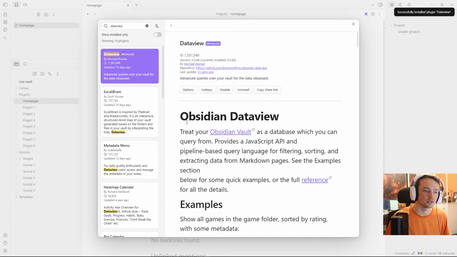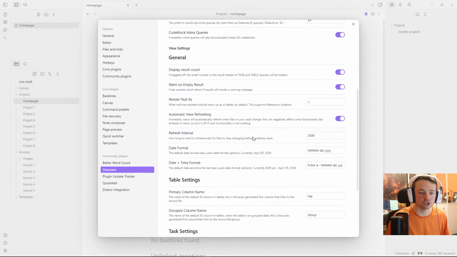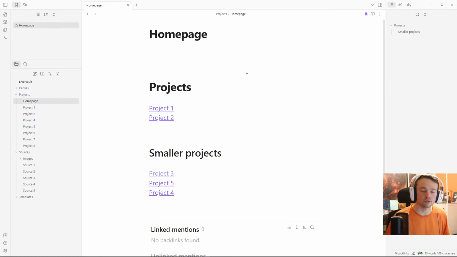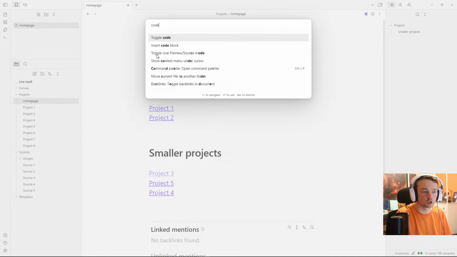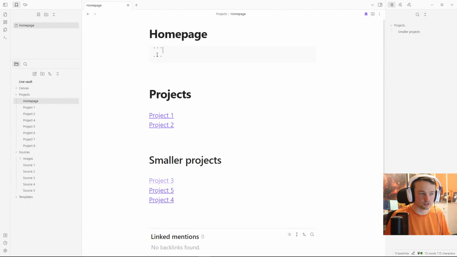as well. So enable options, and I don't change any of this. I keep it all the same. And data view does get very complex. I do have a video which I'll share, a link in the top right, once I've done the replay and I can add cards. And what I can do now is Control P code block, so I can insert a code block, or the alternative is 3 backticks and it as a code block.